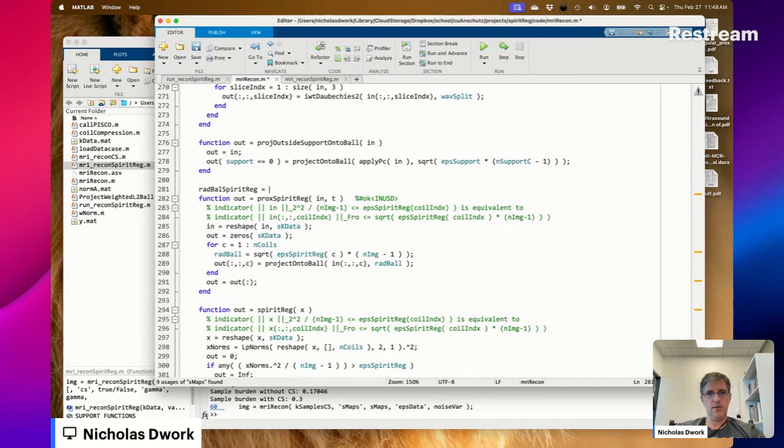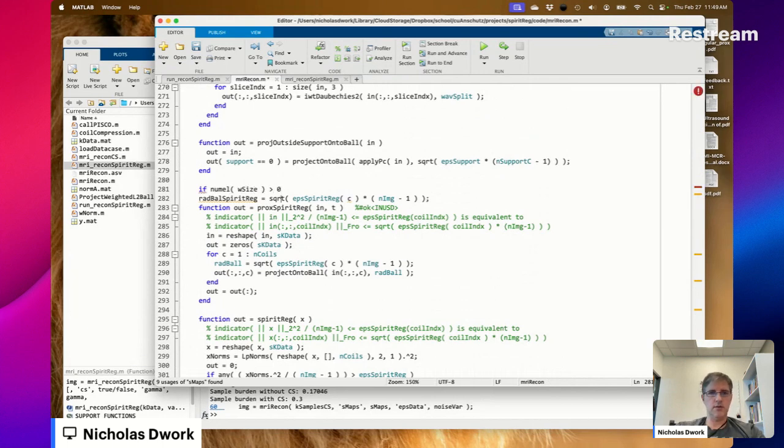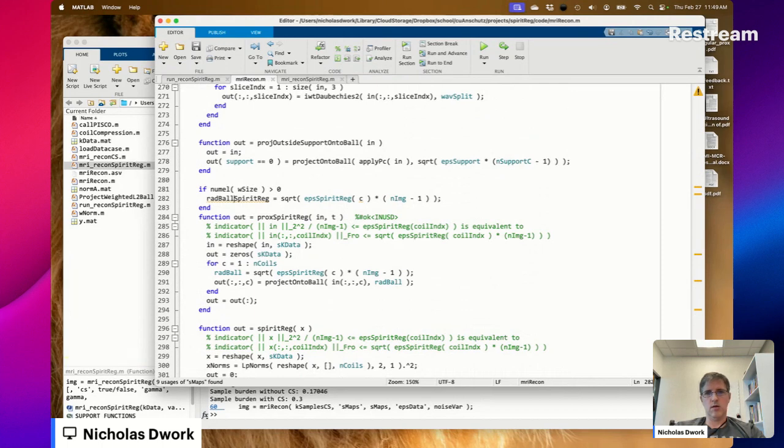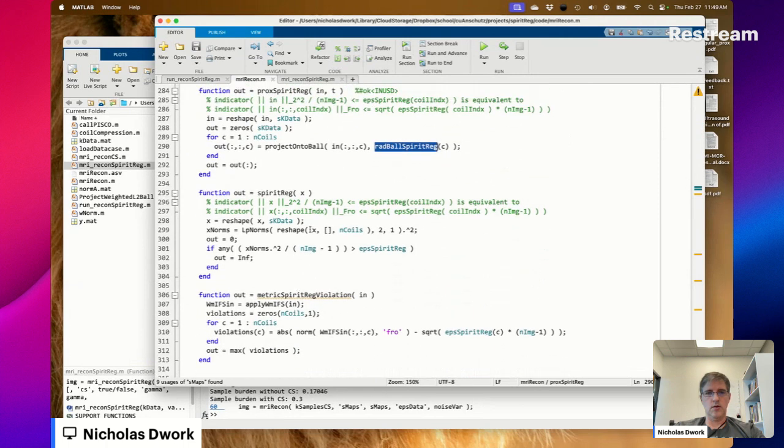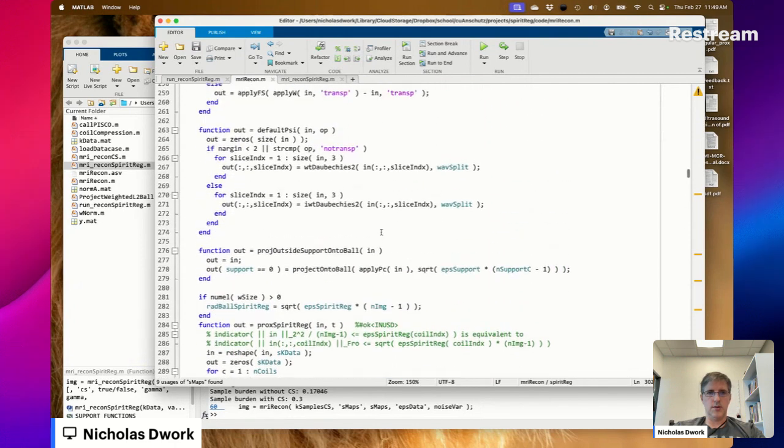Rad ball spirit reg is equal to, if num w size greater than 0, should call this rad balls.